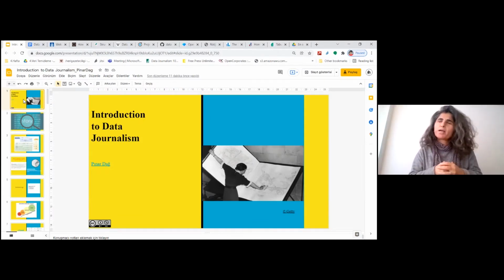I was thinking about where to start sharing data journalism with you if you are not familiar with the topic, and I think it would be nice to first explain what data journalism is. Data journalism is actually not new. What is new is the lots of data we have today, and the lots of technology and software we have while analyzing or filtering our data, plus, of course, lots of newsrooms looking for different stories. So there are many parameters behind using data journalism for journalistic purposes.